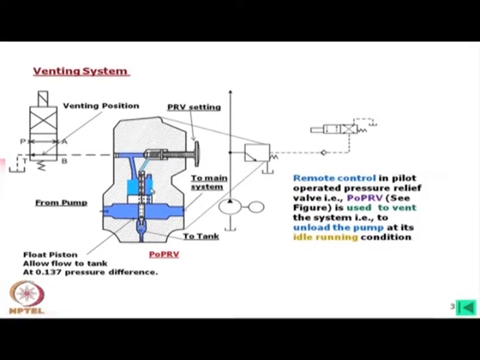In the normal case when there is no flow, there is equal pressure, but there will be pressure from this side. To balance this, there is a hole, and the other side also has the same pressure. This area and this area are the same. So, when there is no flow, it will be in its steady state position, with equal force from both sides and the light spring, it is closed and oil is not going through this passage. Okay.